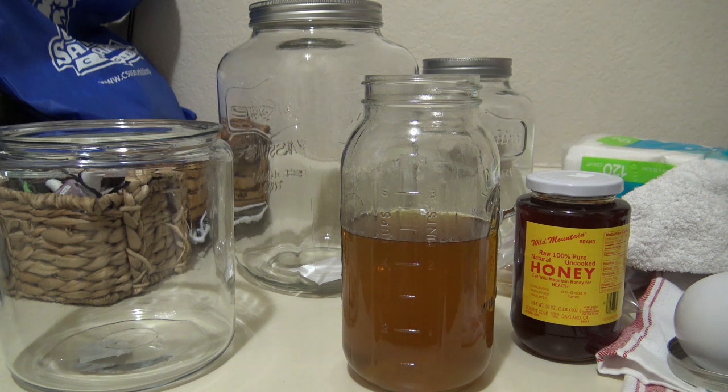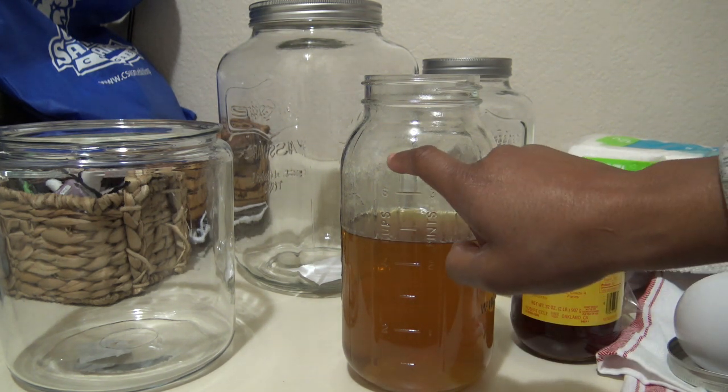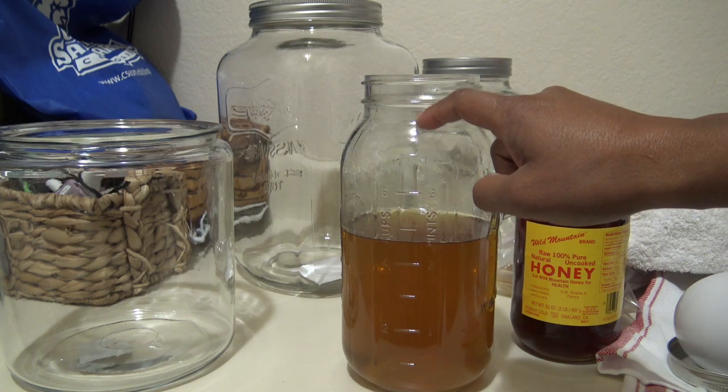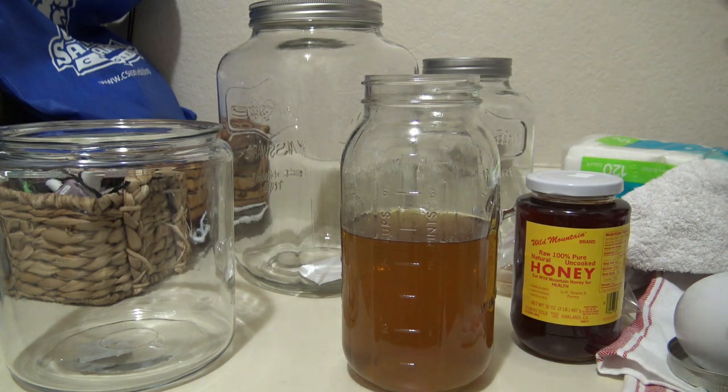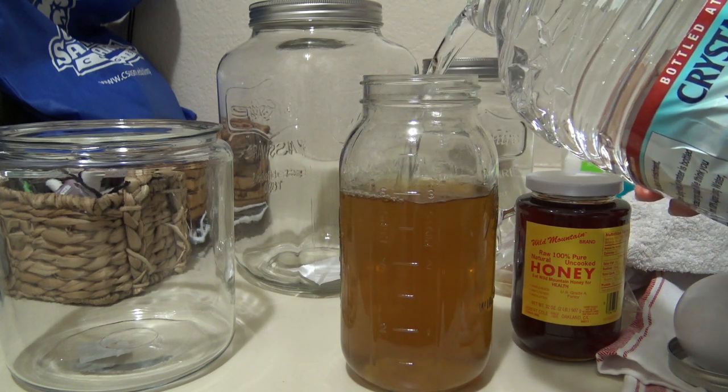So here's another part where I kind of have to fudge the numbers. It marks 6, it marks 7, doesn't mark 8, but 8 is basically up here, right? So I'm just gonna eyeball that. I'm adding just the cold water there.